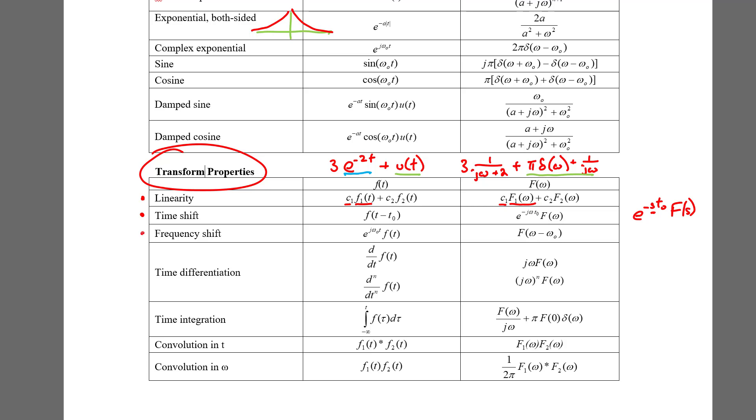Frequency shifts are encountered less often, but just like multiplying by a negative exponential in the frequency domain is like a time shift in the time domain. There is a difference in the signs, this is a negative and this is a positive, but it's still the concept of complex exponential in one domain corresponds to a shift in the other domain.